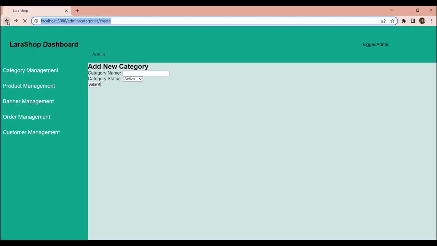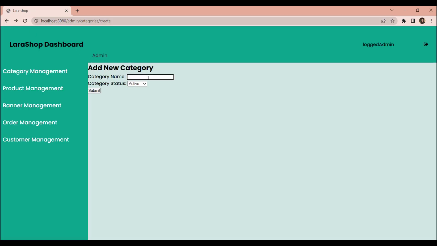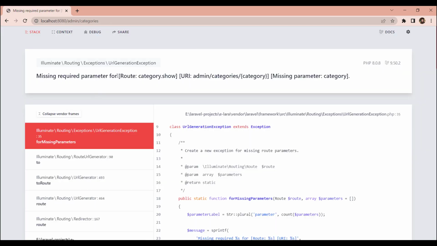Now we have to test out the redirection part. So let's add another category. Let's add baby, set it to inactive, submit. Missing required parameter for route category.show. Category is missing.